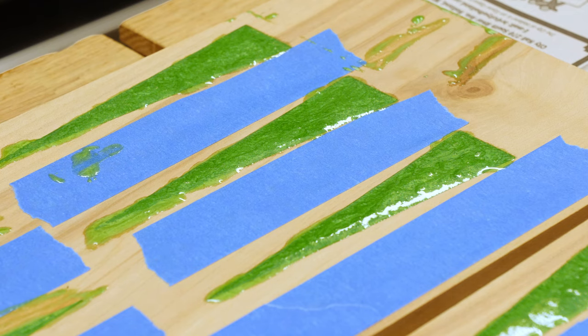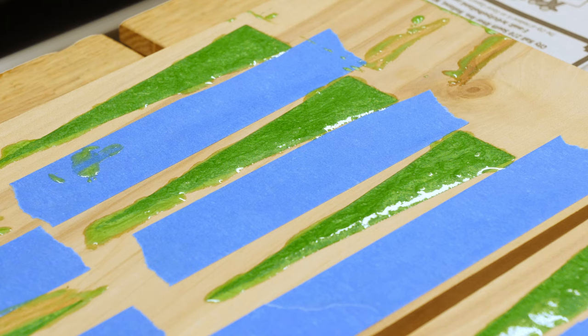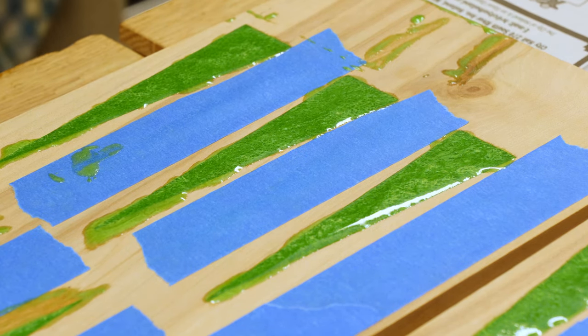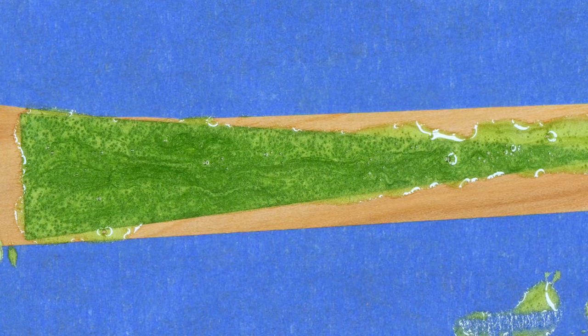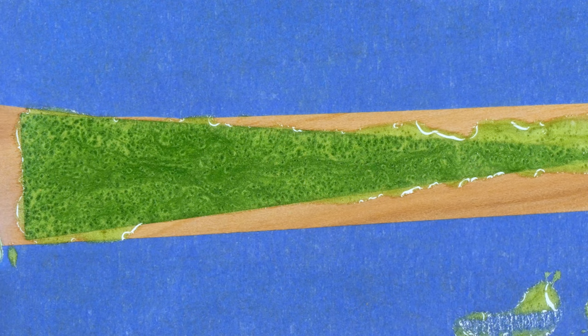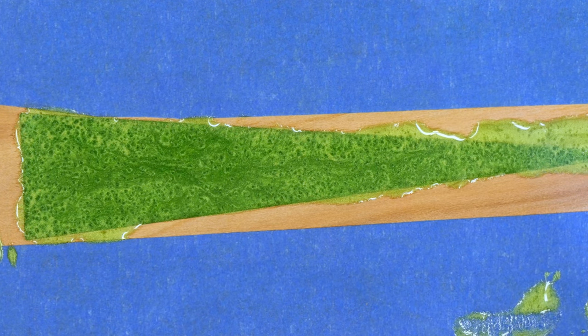I can see there's some little bubbles on the surface of the epoxy which I kind of expected so I'm going to use a torch and just play the flame very quickly over the surface of the epoxy to help burst those bubbles. That heats up the epoxy just enough on the surface to break the surface tension and allows those bubbles to release.